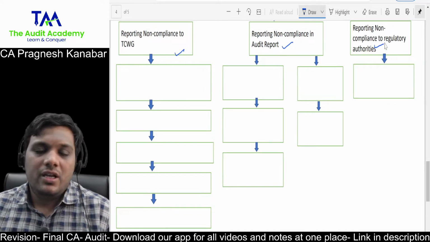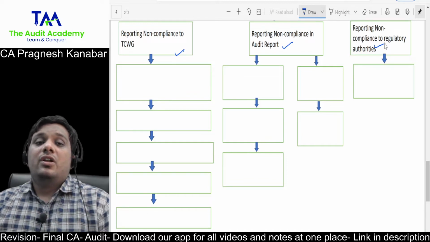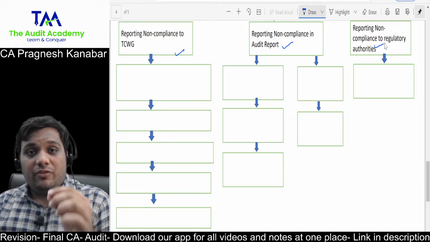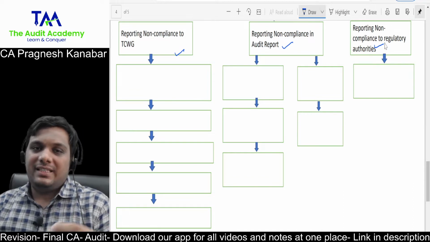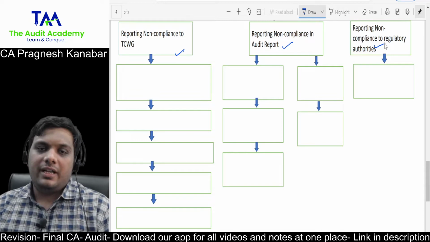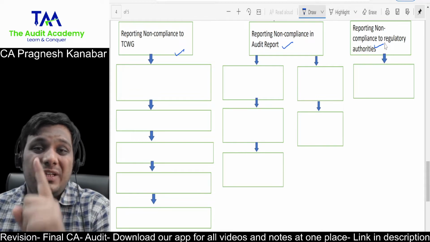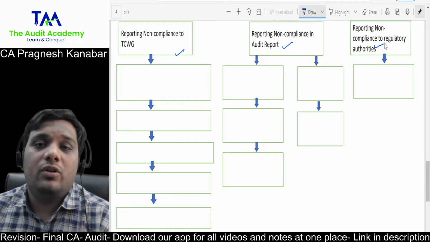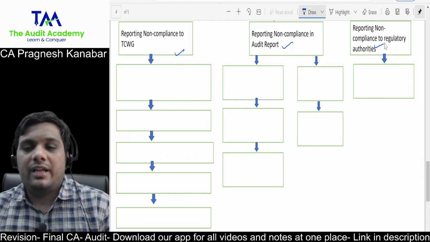to regulatory authorities. So if you have found child labor, will you straight away report it to the labor ministry? Wait. The auditor needs to act as per the laws and regulations that are applicable, and whatever responsibility of the auditor is defined in those applicable laws and regulations. Understood this? So if there is any circular which says that as an auditor I need to report this, then obviously I will report it. But unnecessarily I will not keep on reporting to the regulatory authorities. That does not mean that I will ignore it in my audit report, but a separate report to regulatory authorities will be sent only if it is your statutory duty under the applicable laws and regulations.